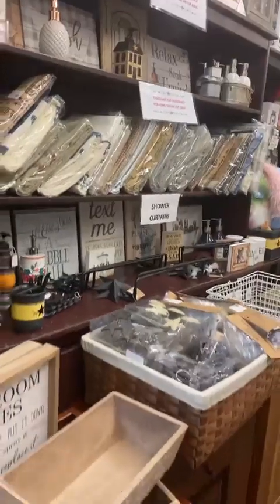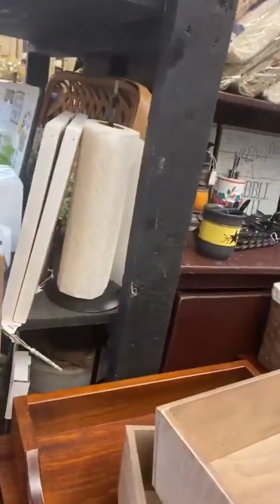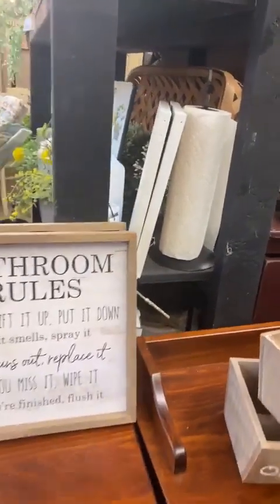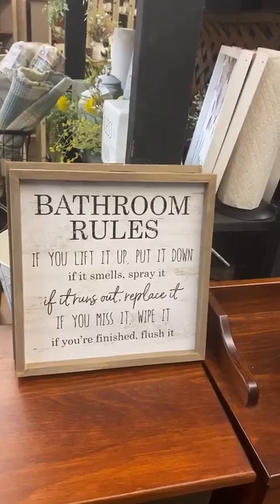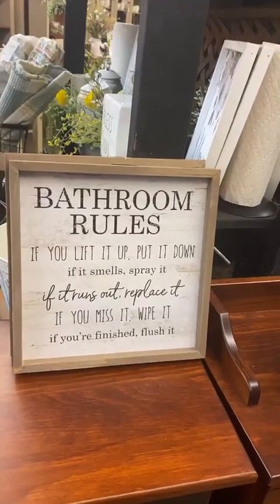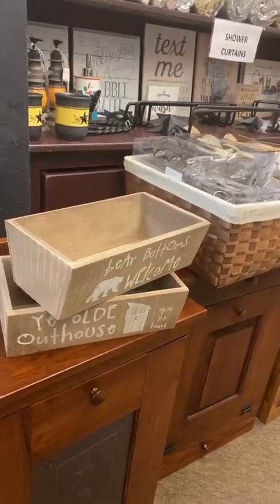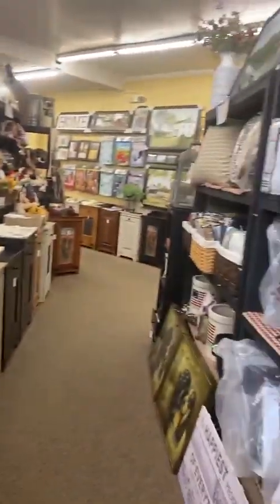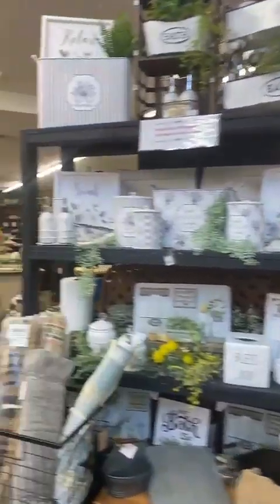Remember, if there's ever a pattern that you're looking for and we don't have it, just let us know. We can always order it for you. We had 3 or 4 orders this week for linens that we didn't have in the house that then we were able to fill and give folks a call, or I think there might have been 1 or so this week or last week that we drop shipped. That's not a problem. We're delighted to help in that manner, and we're certainly grateful for the business.